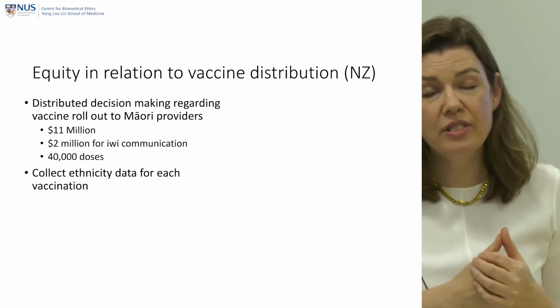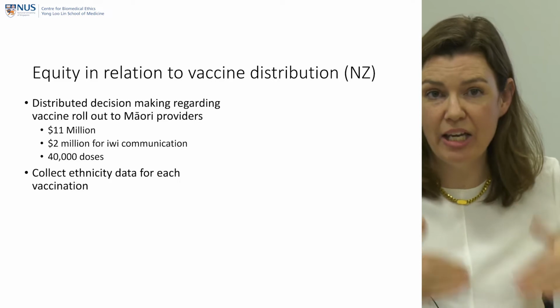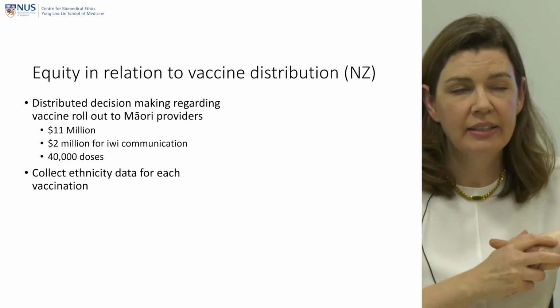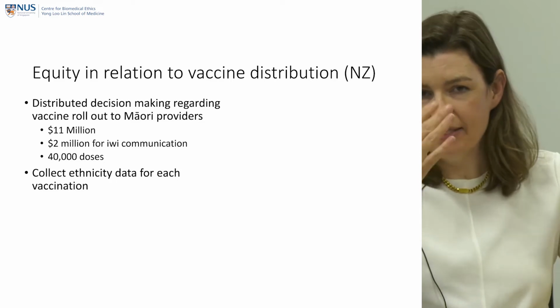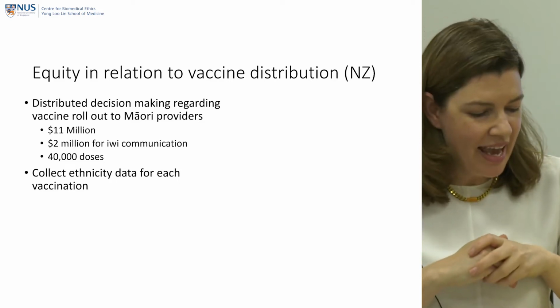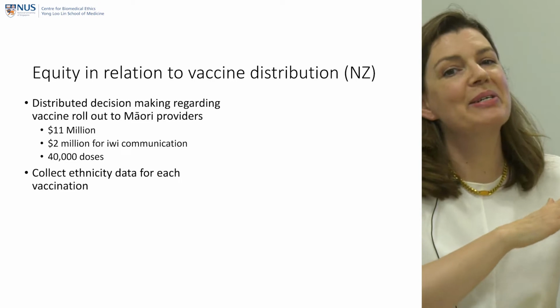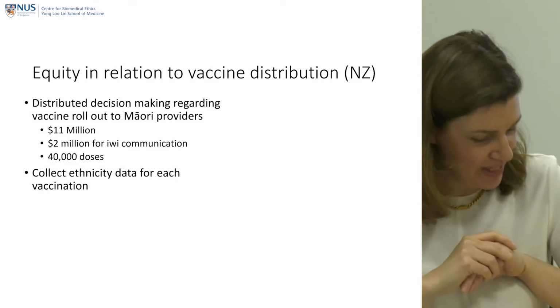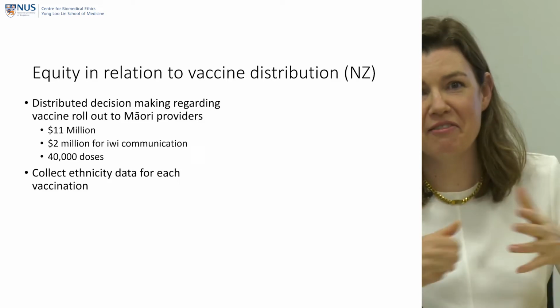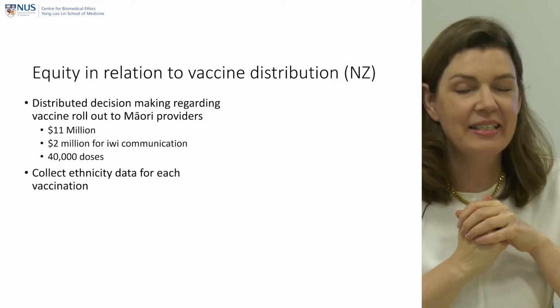So for example, when New Zealand rolled out our vaccine, we did it by age brackets, age being the primary indicator of risk for COVID. So it started out with the over 80s and went down slowly. New Zealand didn't have a lot of vaccine, so it took a long time for that to trickle down to people my age in their 40s, and we were really waiting to get our hands on vaccines.